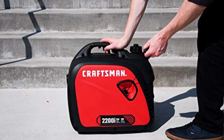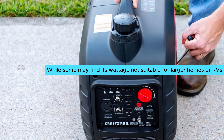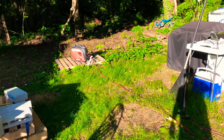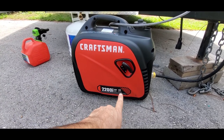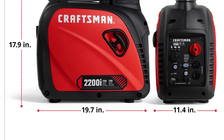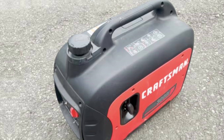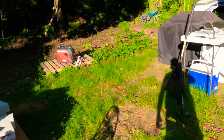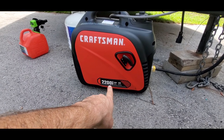Being quiet is another bonus — you can run it during the night without disturbing neighbors or wildlife. While some may find its wattage not suitable for larger homes or RVs, it excels in providing power for essential tasks. This limitation actually makes it an ideal choice for those who prioritize efficiency and portability. What I love most about this generator is how it balances performance and price. It genuinely stands out in its category, especially when others fall short in reliability and versatility. Searching for dependable power without breaking the bank? Dive deeper into what the Craftsman portable generator can offer you.